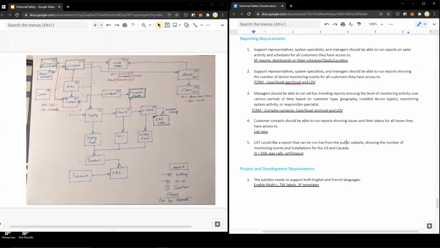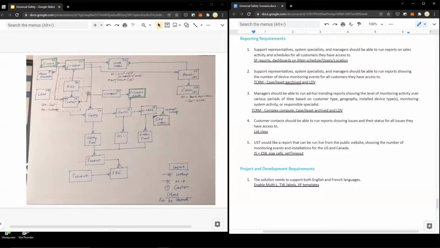So we could do that using a junction object, potentially, where you could assign multiple contractors to the same location. So when you use the word junction object, are you talking about two master-detail relationships you will have, or two lookups you will have?